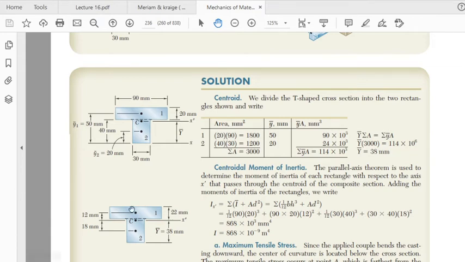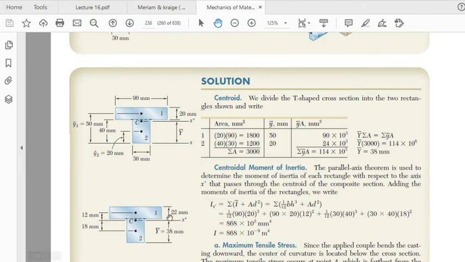So we would like to find the distance between the centroidal axis of region 1 and the centroidal axis of the complete cross section. This C, where we have x prime, is the centroidal axis of the complete cross section. So I1 bar is going to be equal to BH cube by 12, as we have seen.